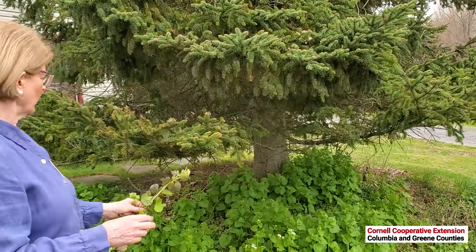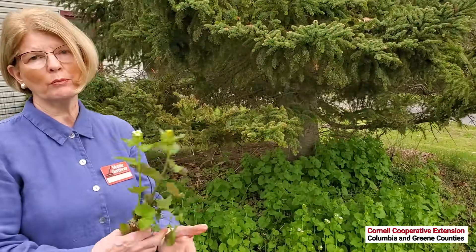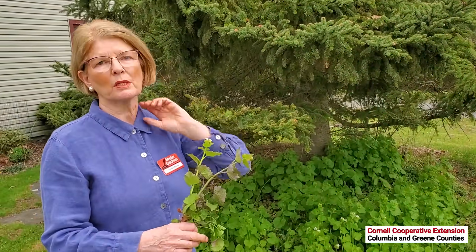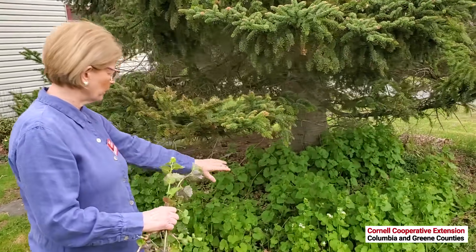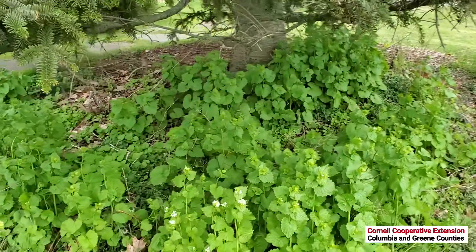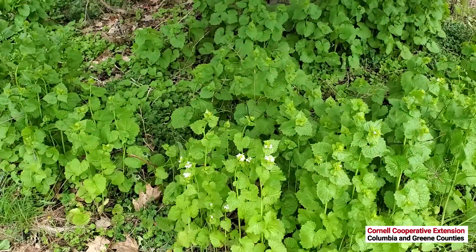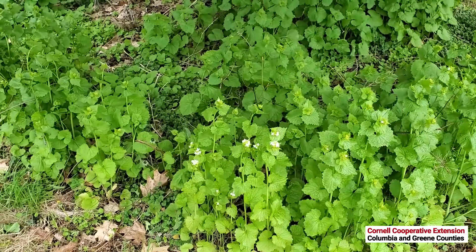You can see here we have quite a stand of these at different stages. You really should try to remove them before they go to seed because it's much easier to dispose of them. But these ones have gone to seed — you could pull them all up by hand or chop the tops off and take the seed heads off. This is the second year, so the plant will naturally die in August.